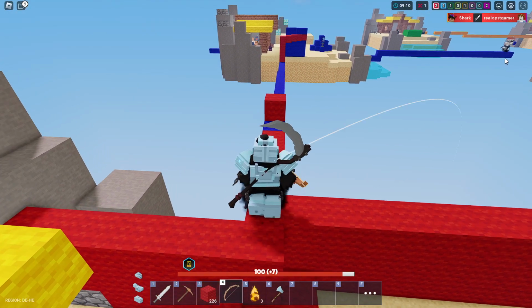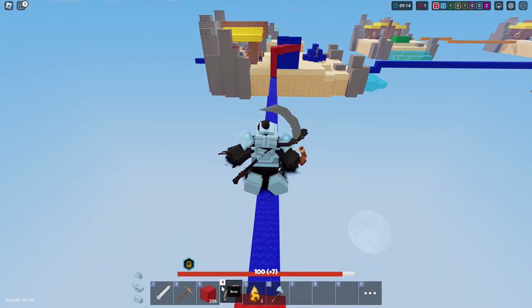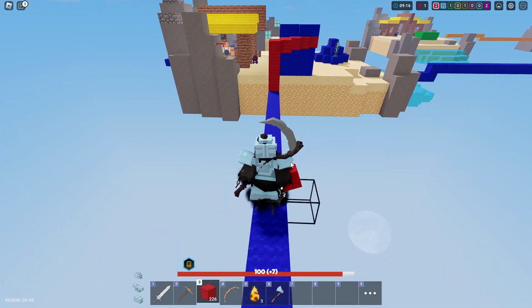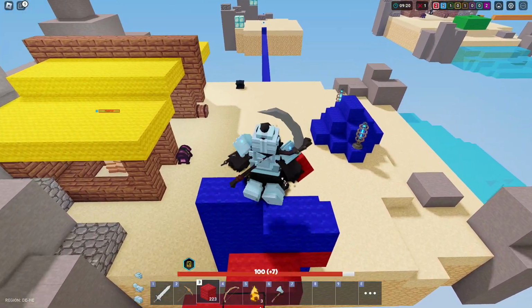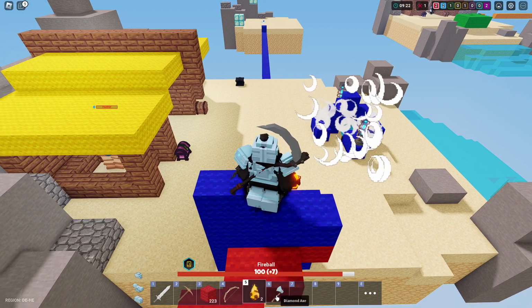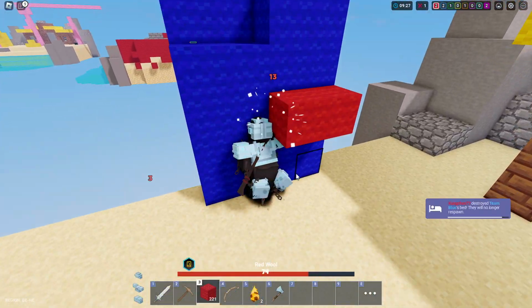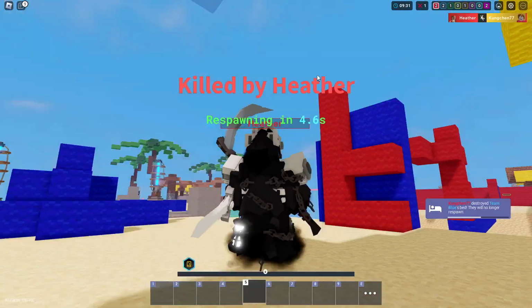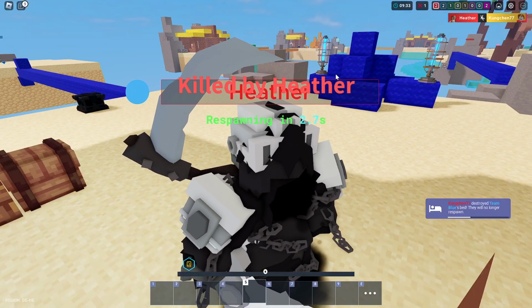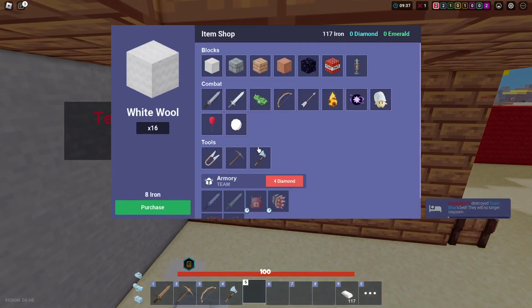Ooh! No, give me that. Kill. Because there's someone at their base still. But I think I could deal with them pretty quickly. Because I can just do this. Wow, easy kill. No, bed. I got their bed. No, I died. Don't worry, I can still get all my loot back. Just don't go in the generator.